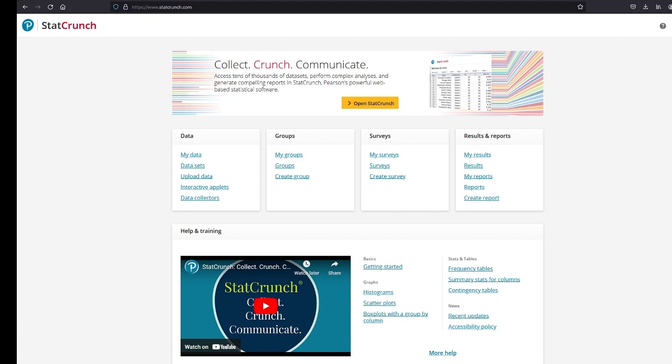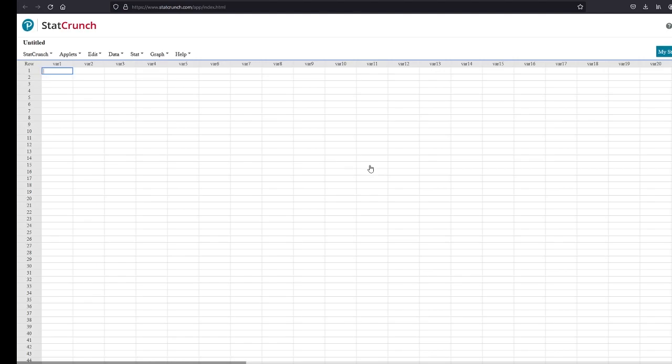Once you get your account set up, you come to StatCrunch and you see this screen here, and it says Open StatCrunch. Later on, My Data is where you're going to be storing your data for the project when you get it all cleaned up, so you don't have to keep cleaning your data every time you want to use it. You'll save that data over here in My Data. Everything else you do, you're basically always going to be using this Open StatCrunch button. So click that, and it opens a StatCrunch window for us.